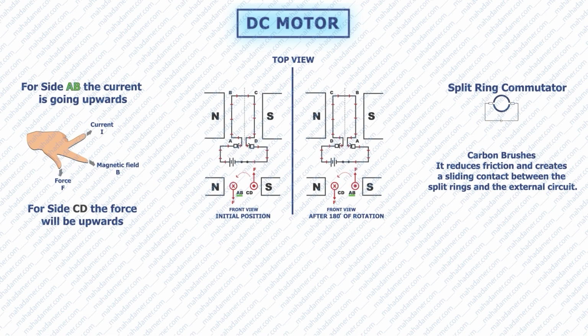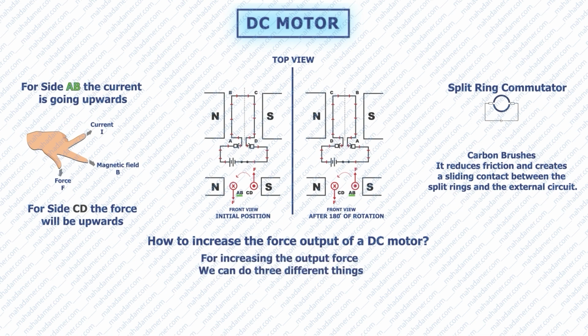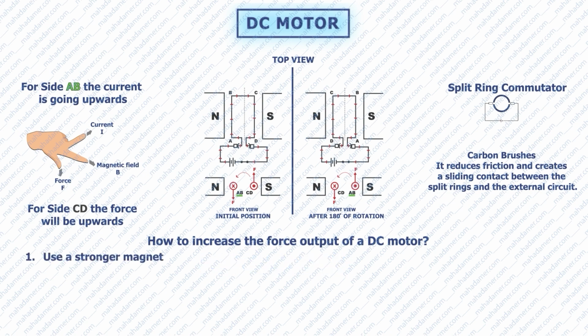The question is, how to increase the force output of a DC motor? For increasing the output force, we can do three different things. First, we can use a stronger magnet. We do not need to take the magnet to the gym, just rather use a magnet that has a strong magnetism. The second is use more current in the coil.